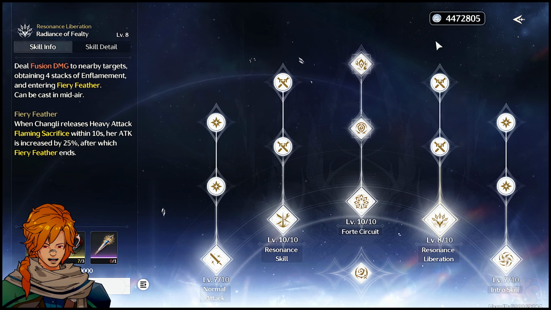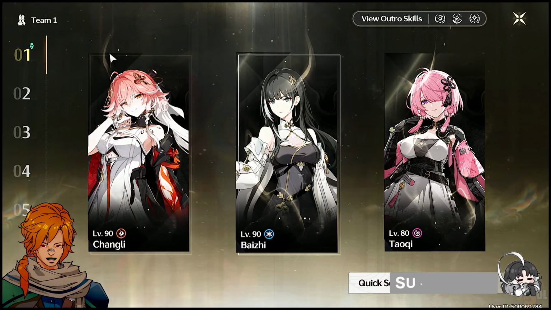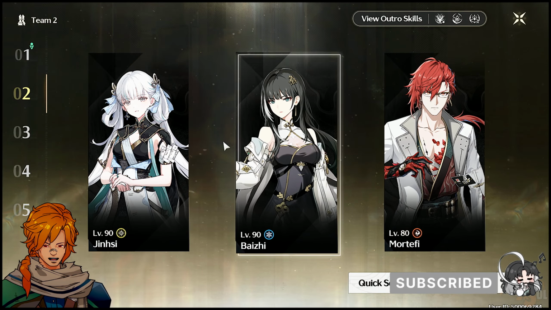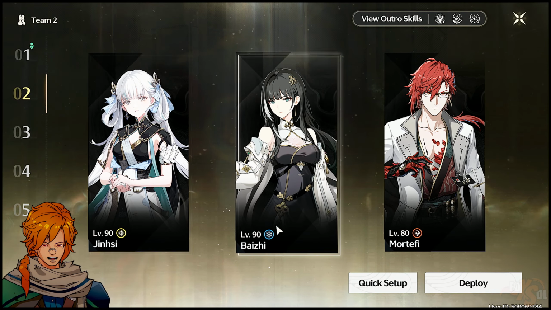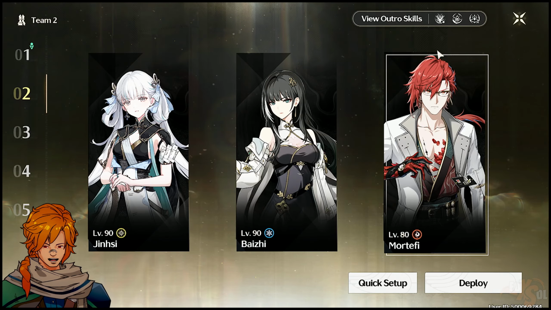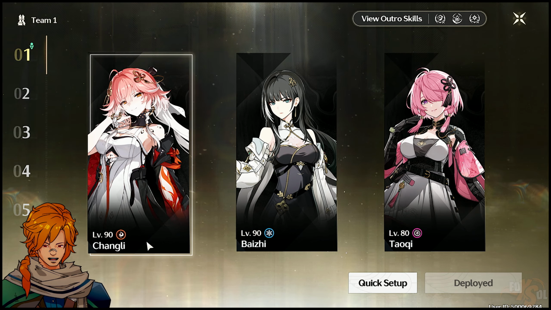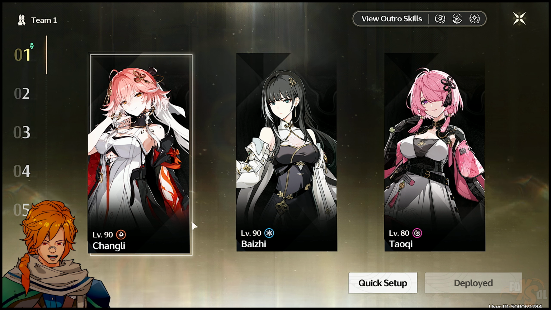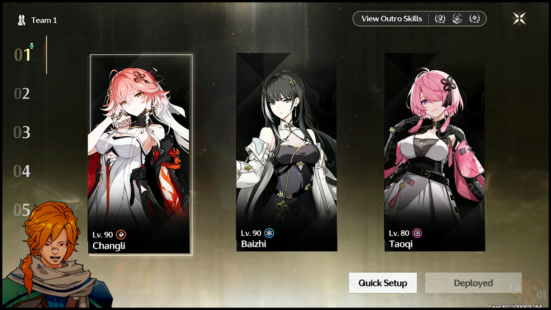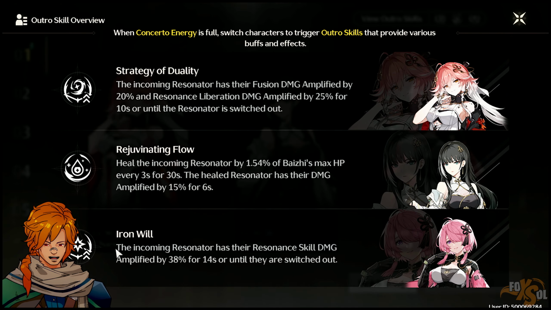Now, to alert you about ZheZhi, who's going to be coming in. Team composition wise, most likely the best team composition is going to be ZheZhi, whatever healer. And you see how I have Mortefi right here? You would pull him out, and this is where she would be at. She's going to be the sub DPS that's going to work really well with ZheZhi. And she is also going to work really well with Cheng Li as another option. Because if you see Taoqi here with Iron Will, the incoming resonator's resonance skill damage will be amplified by 38%.